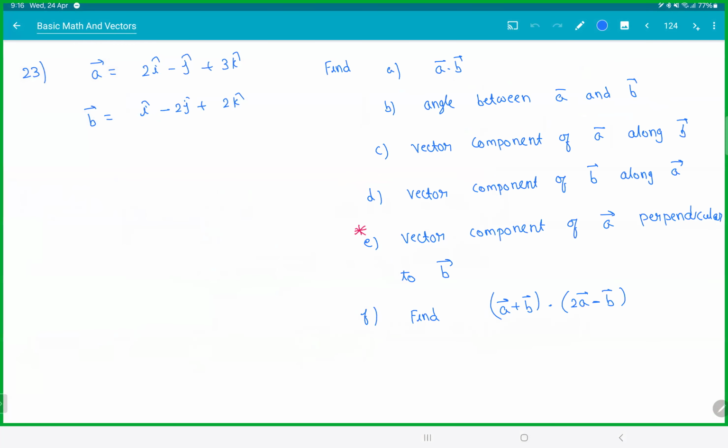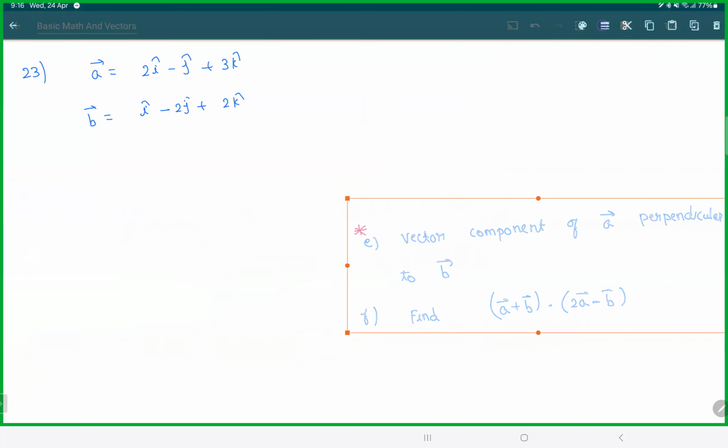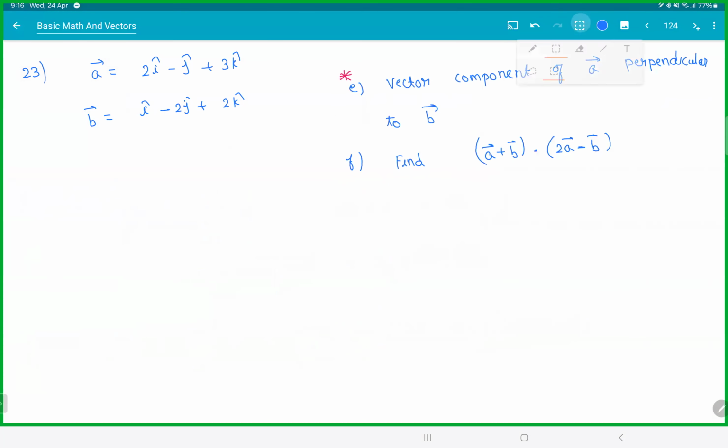Now the main thing, the perpendicular one. How do you get that perpendicular? I taught you parallel. Try, you've got 2 minutes. I want the vector component of A bar which is perpendicular to B bar. Think, think, think. Take a minute. It's okay if you don't get an answer, but give it a try.